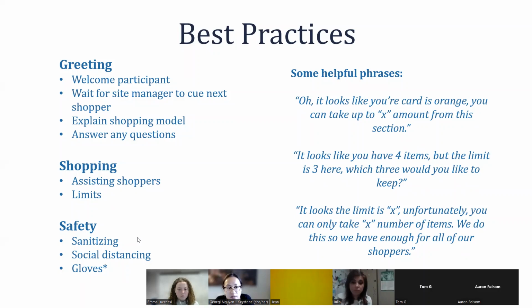Jules, did you have something else to add? I saw that you unmuted. No, I just figured that's something we probably will have to be figuring out. I think there's a likelihood that we'll shift to just doing, it doesn't matter what you put in the bag. I think that's more likely than not what's going to happen eventually. But we can try separating things and see if that works at all. So yeah, good point. This is all just a learning curve as we adjust to the space constraints and the uniqueness of this site itself, and we'll continue to adjust.